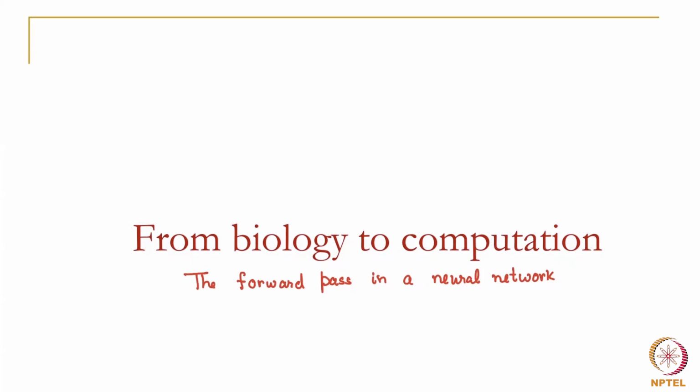In the last video, I had talked briefly about why we try to use deep networks, giving you a simple example of the XOR gate. In this video, we basically aim to go through a forward pass. I had talked about the forward model of the neural network. We want to do that.